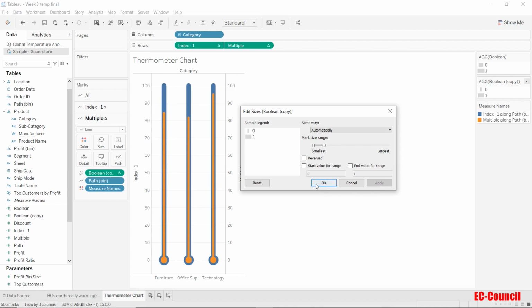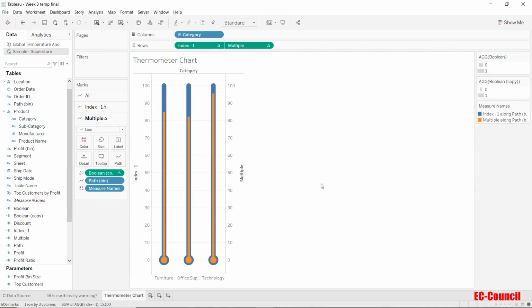Well, this looks better. Let's hit OK to close this.